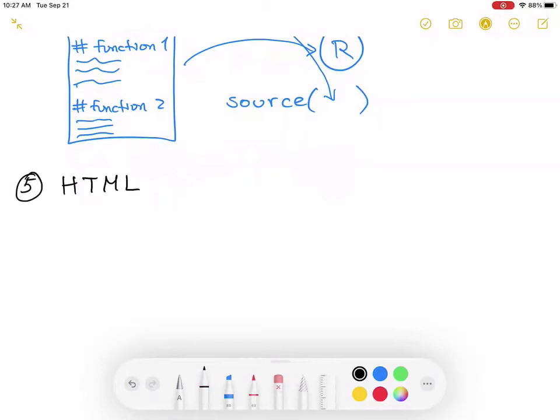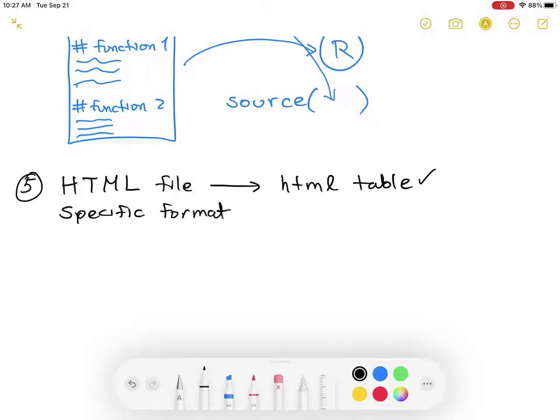Other common situations for importing files could be when, say, you have data, and let's pretend that this data is in an HTML file. Let's be more specific. Let's say it's precisely in an HTML table. R has packages that come with functions to handle this type of situation. We'll come back to this part in a different video. You may also have specific formats, specific situations.